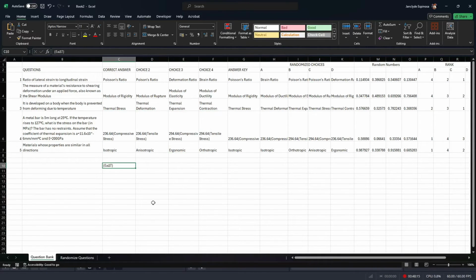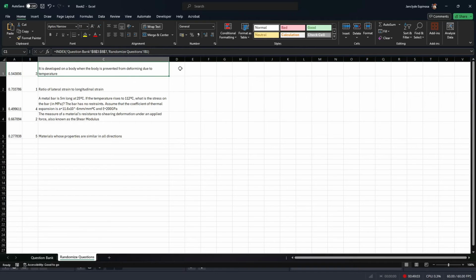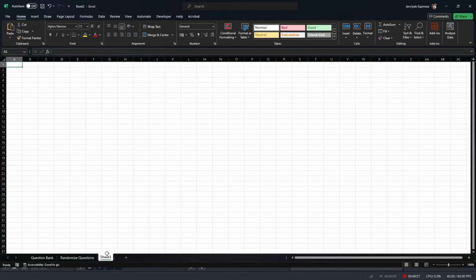This is for problem solving questions. However, since we have a checklist of our correct answer and then the other choices, then in here, this will now randomize these choices. And so we now have this. Now, in formatting, since we want to number this and then we also want to add the choices, then let's just use another sheet. And so let's name this our test format.